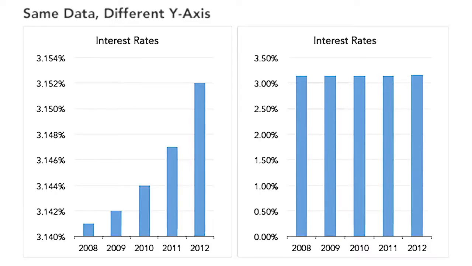We'll start again with R. R is for not reliable. Bad data can't be trusted because it's inaccurate, incomplete, or biased. This could be data that has sample selection bias because it doesn't reflect the overall population, or it could be data visualizations and graphs that are just misleading. Check out these two bar graphs, for example. The one on the left uses a y-axis starting point of 3.14%, and the one on the right uses 0. This makes it seem like interest rates have skyrocketed over a 4-year period when they've actually remained pretty flat.